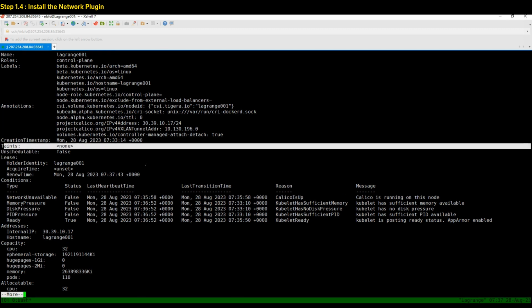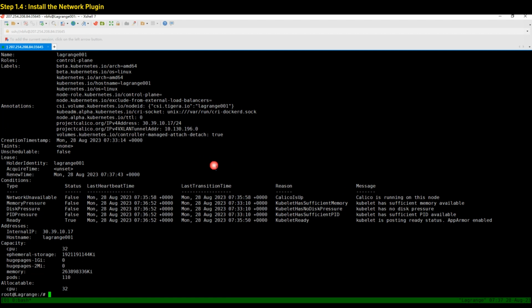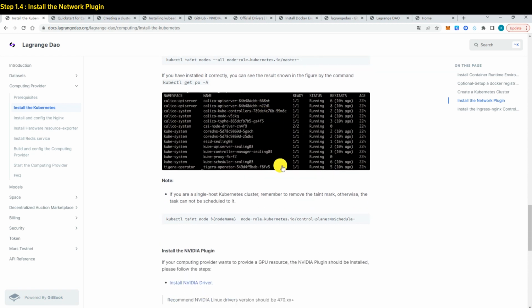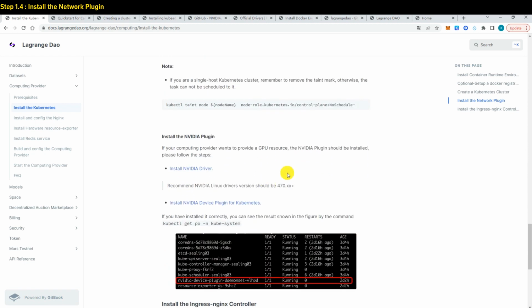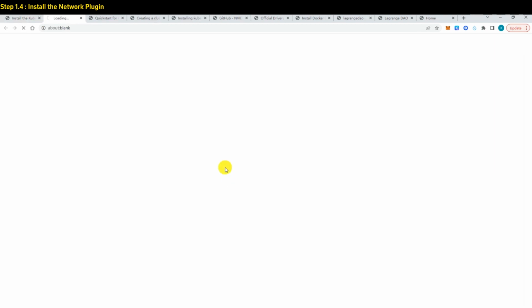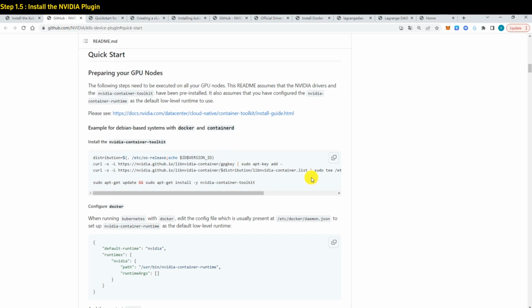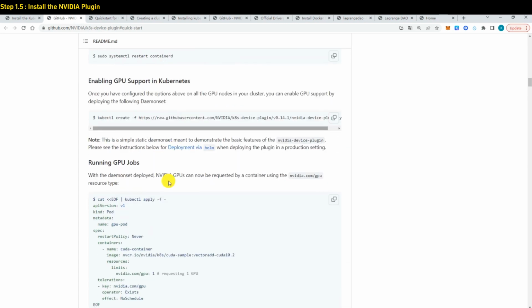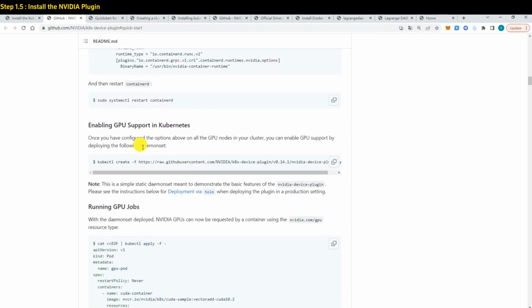As you see, all taints have been removed now. After getting the network plugin installed, let's move on to installing the Nvidia plugin. Since we've already pre-installed the Nvidia container toolkit and set up the options on all the GPU nodes in our cluster, all that's left to do is enable GPU support by deploying the daemon set.